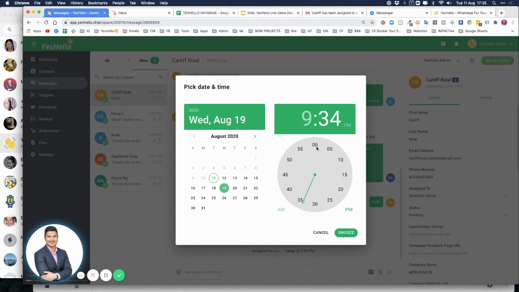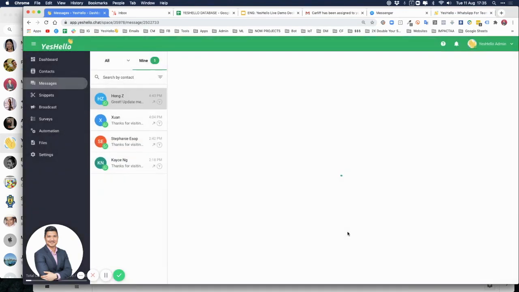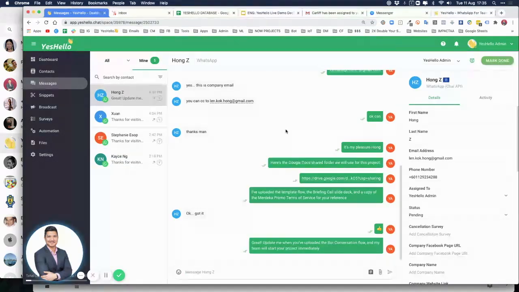So I will say 00 over there. Then if I'm done, is it correct? Is it AM? So right now was chosen is PM. So I want to choose AM. Click on snooze, and that person will come back to me on the 19th of August at 9 a.m. So that's how you use the snooze feature.